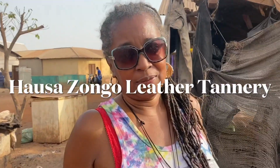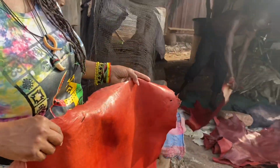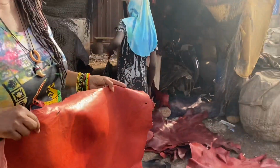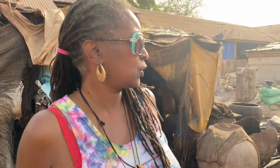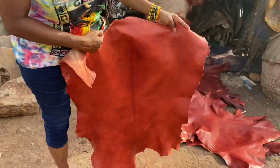The northern region of Ghana, where it feels like it's about 400 degrees. Yeah, it's like a different kind of hot. So the first thing we did when we got here is we came to the Hausa Zongo Tannery. This is where these are handmade leather works.